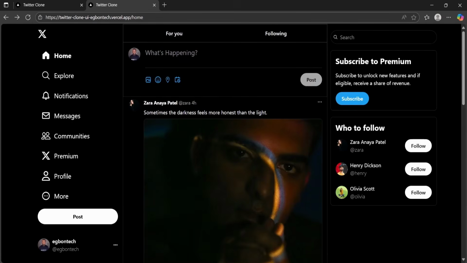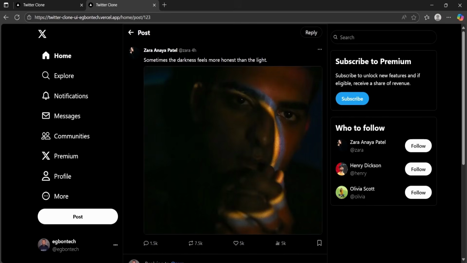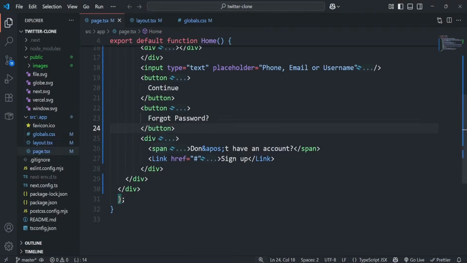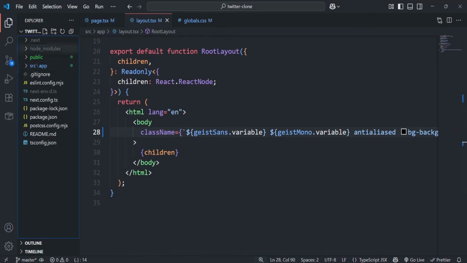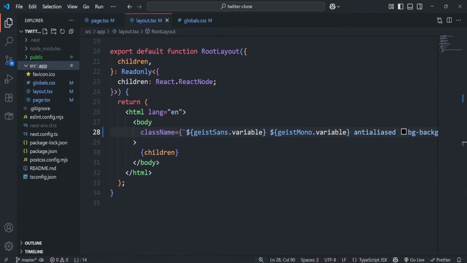They're going to be there for the home page and also for the post view page, but for the authentication page, that's the login page, we're not going to have this left sidebar and this right sidebar. Okay, so which means we are not going to make use of this general layout file. We're going to create our own layout file. So let's do that. So first of all, I'm going to create a folder inside my app folder.